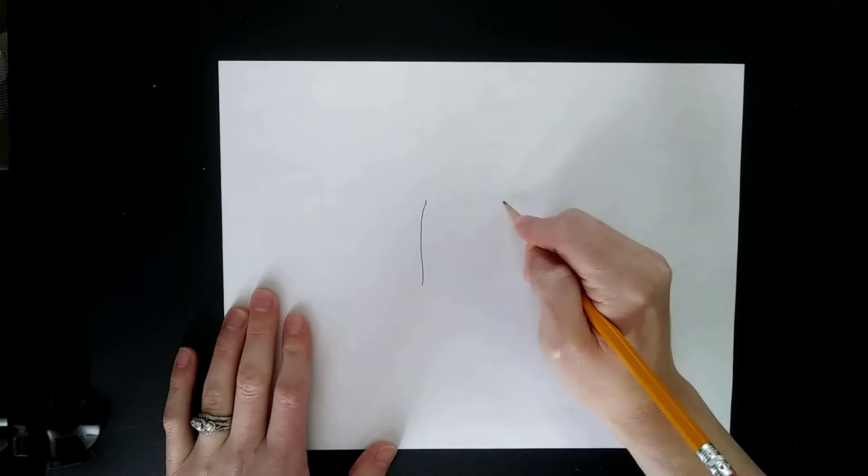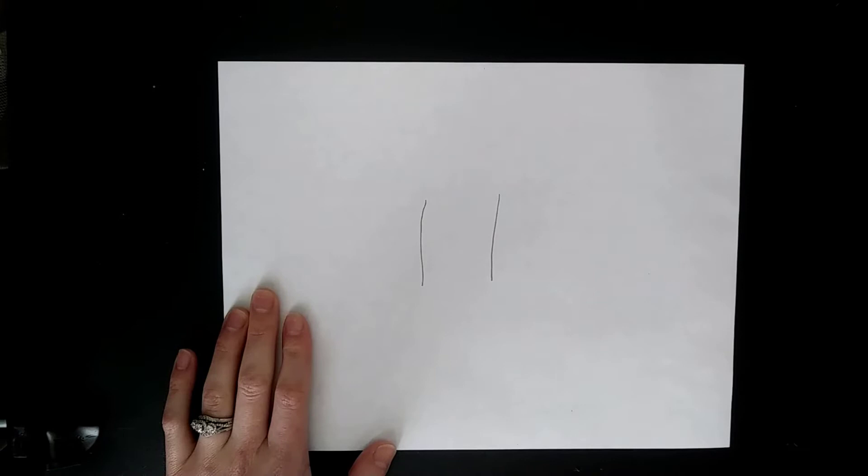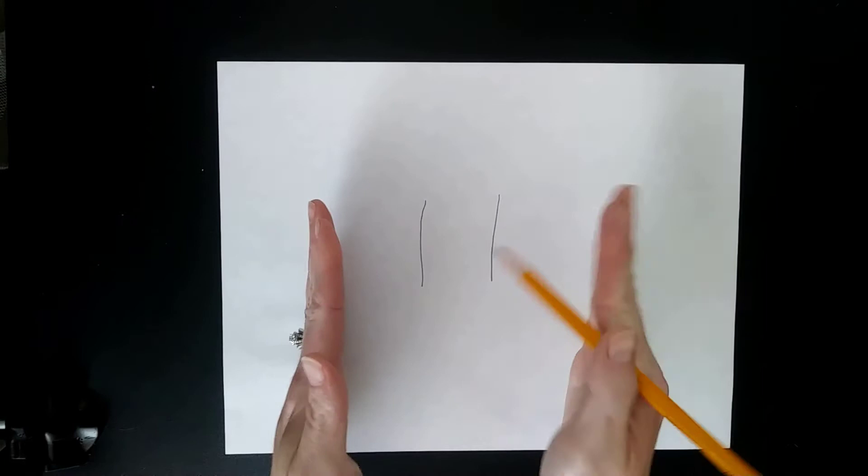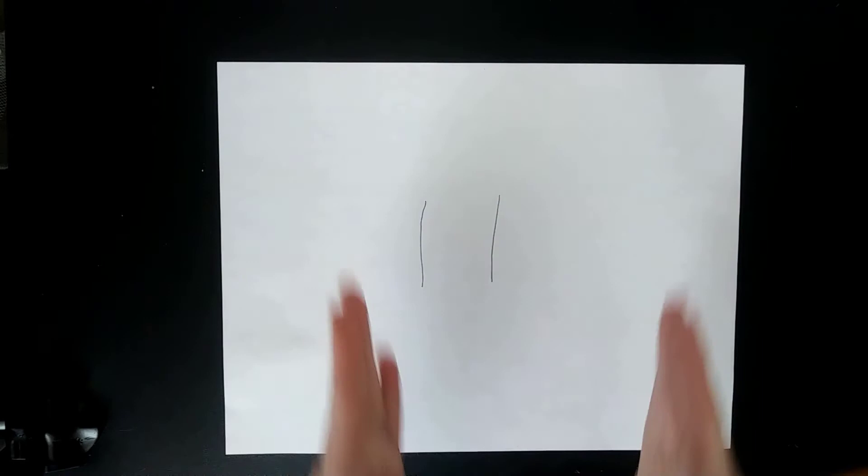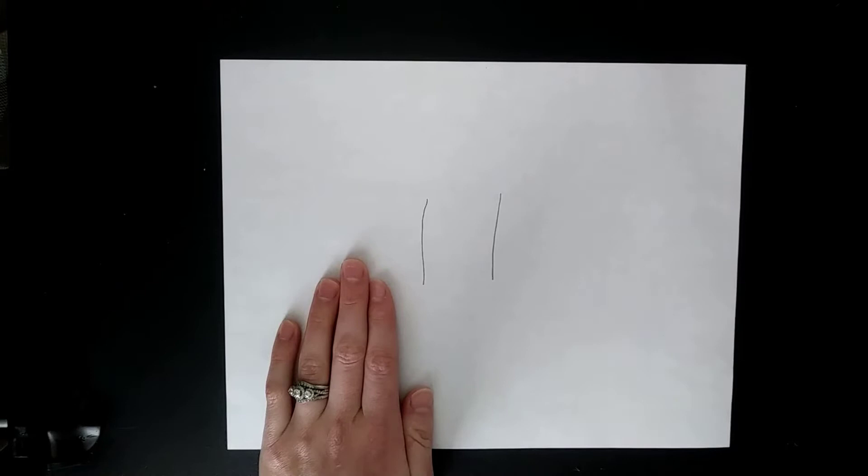To begin I'm going to start in the center of my paper with the number eleven. I love the number eleven because it gives me an opportunity to remind you about parallel lines. Remember parallel lines are two lines or more that go the same direction and they will not meet. So I have perpendicular lines that would meet at a 90 degree angle, parallel lines that go the same way. And these are going to be the guidelines for my elephant's legs on each side.